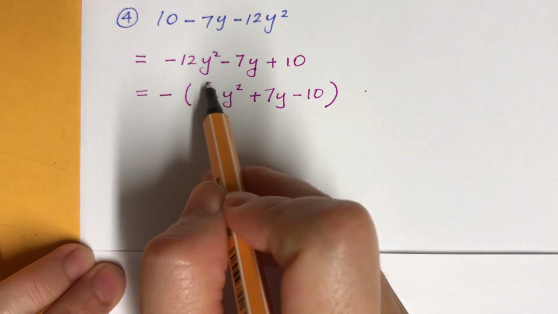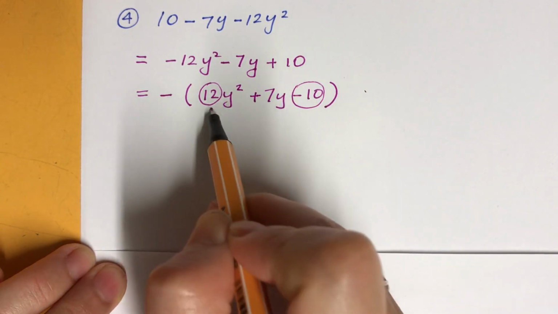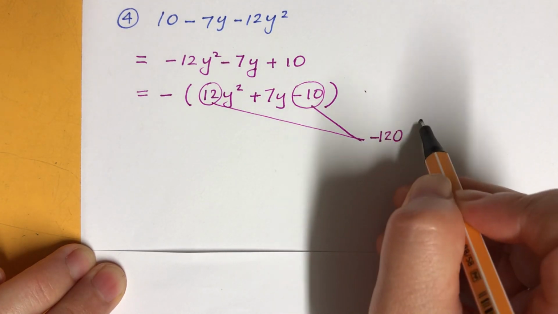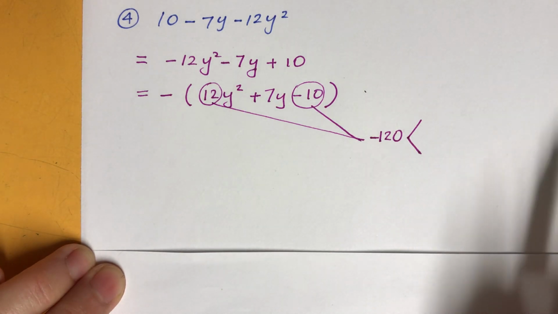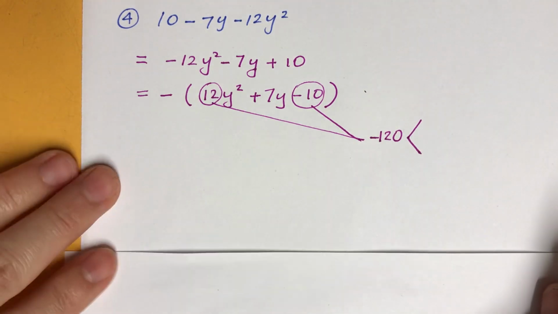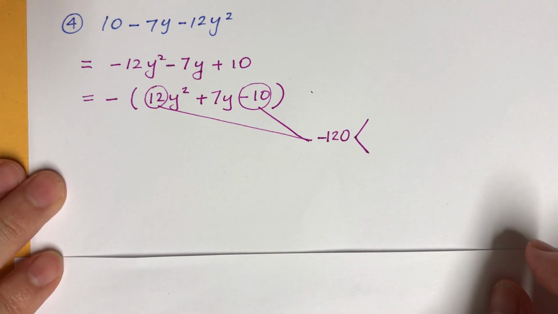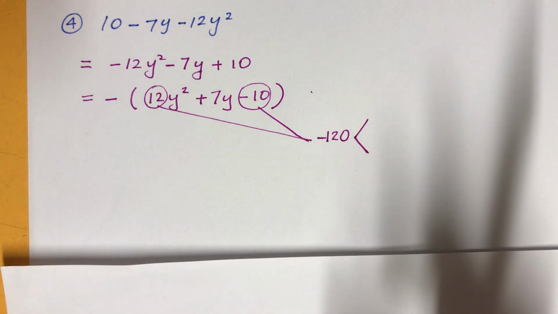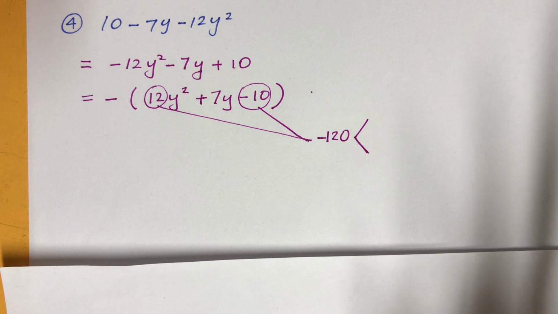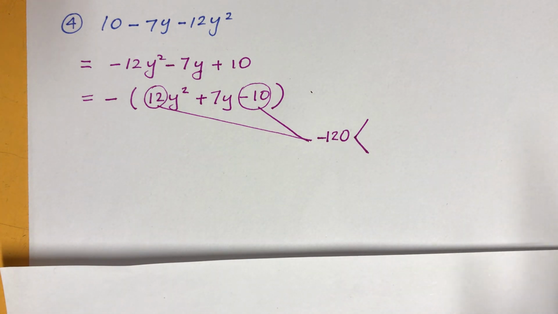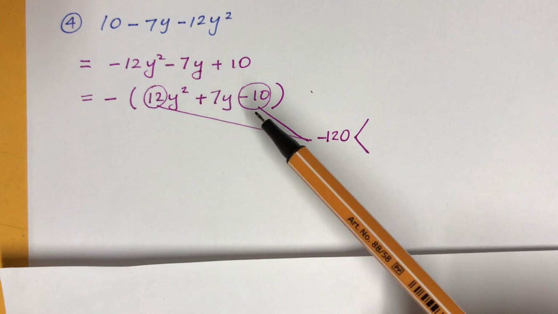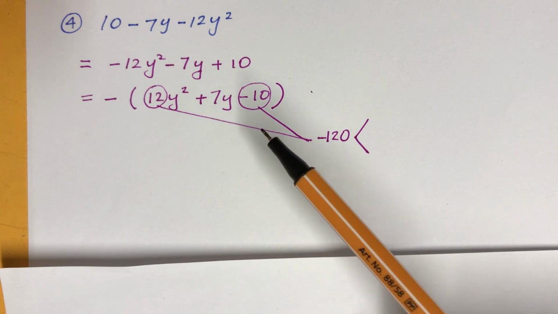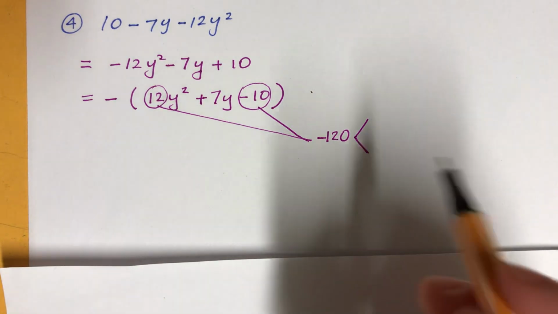So it's still the same. I'm going to multiply these together, so I'll get minus 120, yeah? And then I need to find some factors that make 120, okay? Now, let's think about this. 1 and 120 is not going to make 7, so I'm not going to worry too much. And 2 and 60, it's not going to give me 7, is it? 3 and 40 will be 120, but it's not going to give me 7. And 4 and 30 is not going to give me it either.